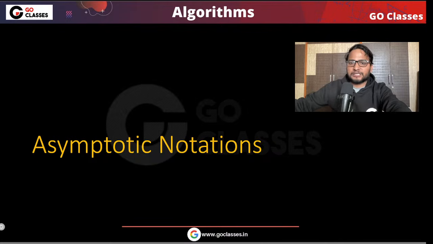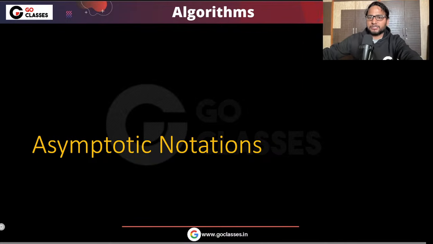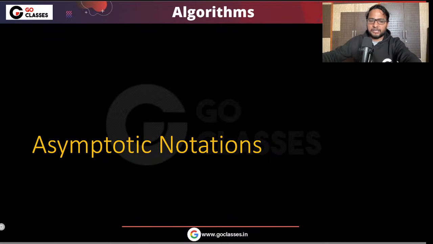Cool. So let's get started with this session. Let me just tell you what we are going to do in this session and then we will start. In this session, we are going to cover asymptotic notations. What are the different asymptotic notations? Big omega, little omega, these things. We will cover all of these asymptotic notations with many examples. This will be kind of a revision and practice session.